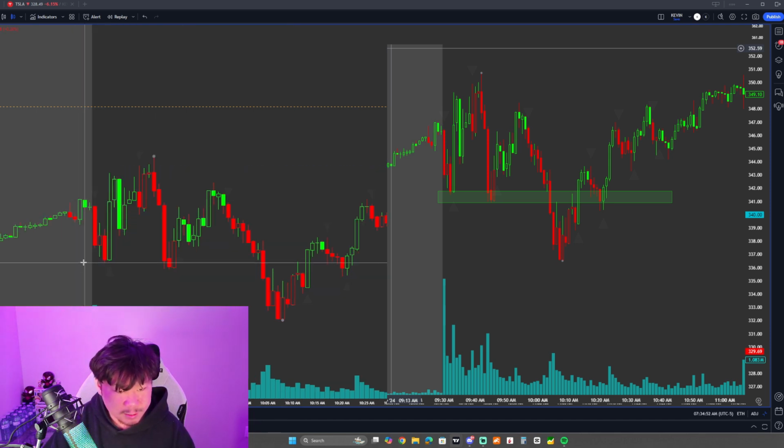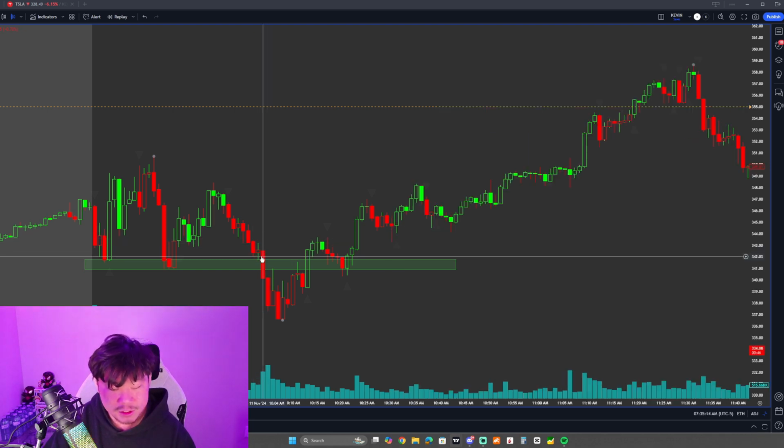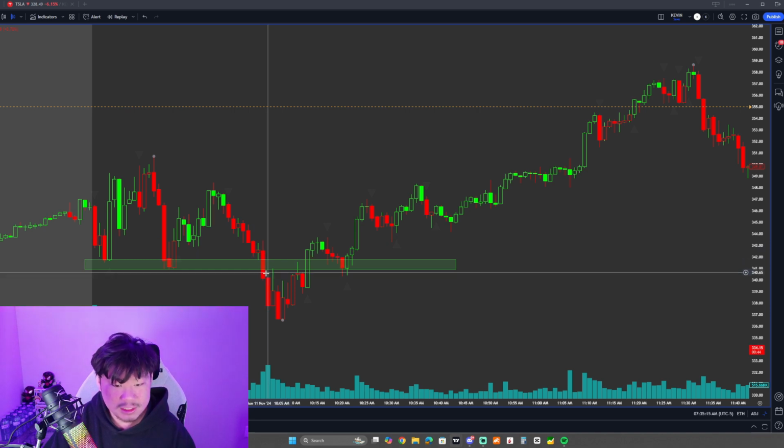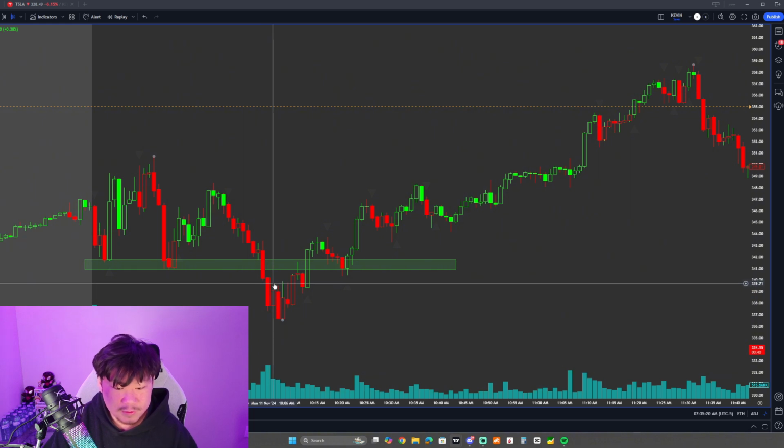So a good example of what you would like to see when you're playing a breakout to the upside or even the downside is you want to see that the volume maintains above average or has sharp spikes that are in your favor, right? So if we wanted to play the low of day break here, you can see past couple candles, they're average. The second we actually break past low of day, there's an increase in volume. Second candle after the break of low of day, more volume, right?